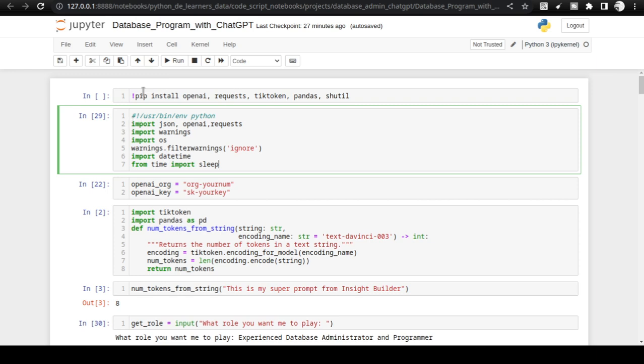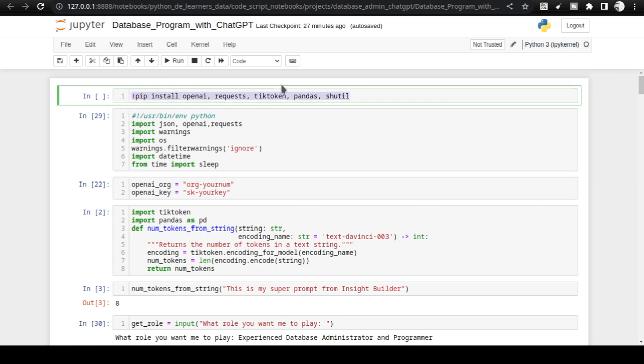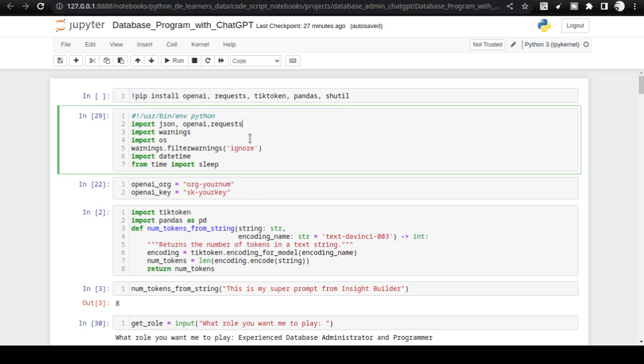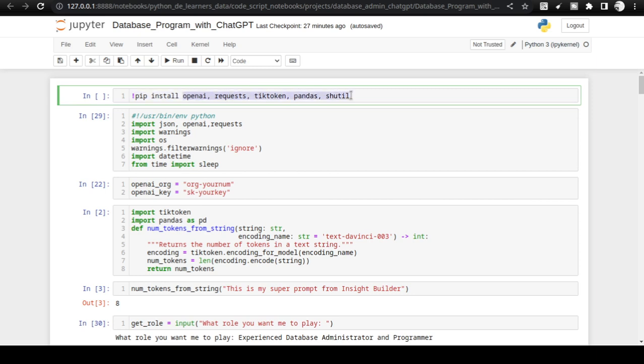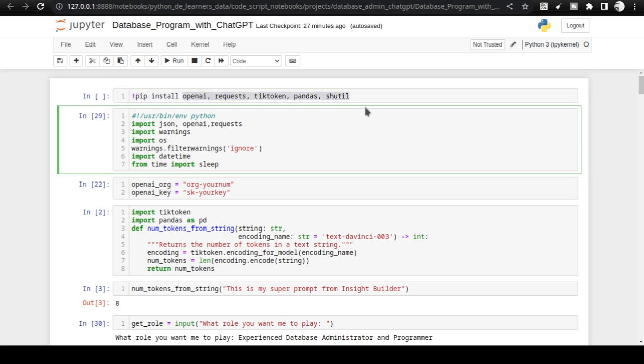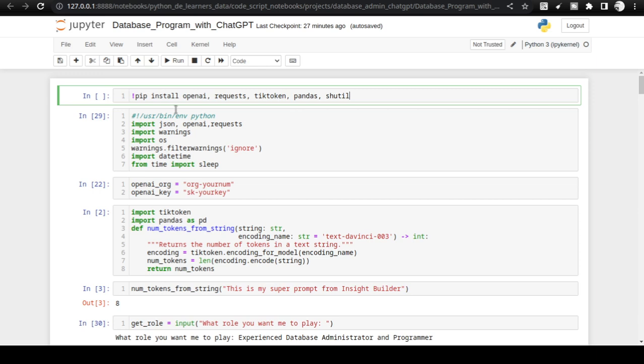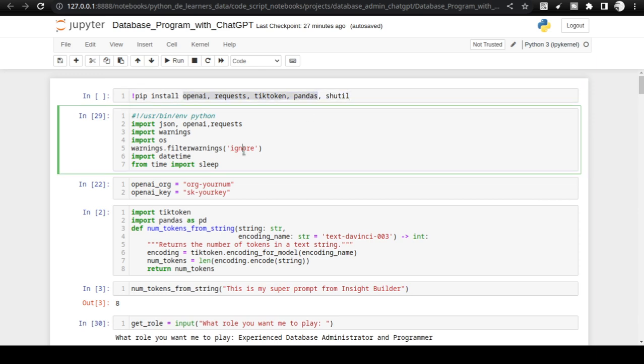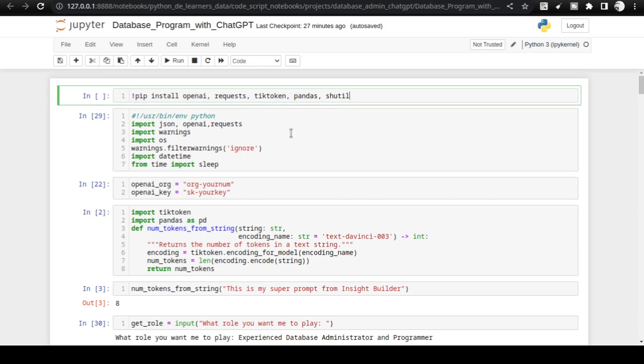Okay. After this, the first thing you need to do is execute this cell. In order to execute a Jupyter cell, you click on the cell so the cursor is here like this, then you click on run. So this cell will run. After this cell runs, it will install all these extra libraries in your operating system. Since you are new, you need to install all these things. If you are not new, you may not require them. Since I am already using this, I will not be doing that.